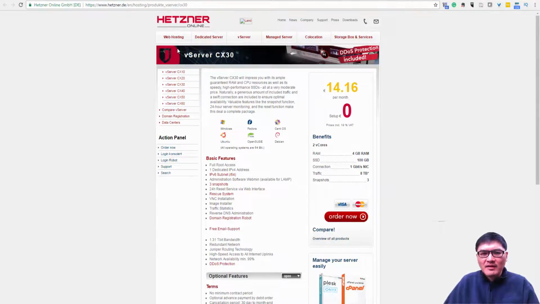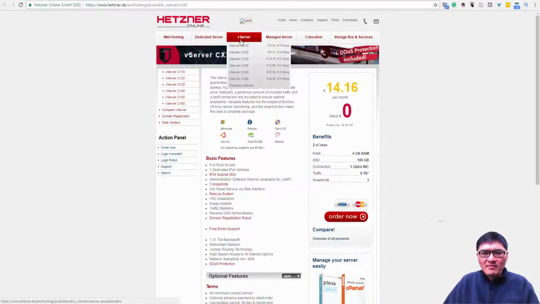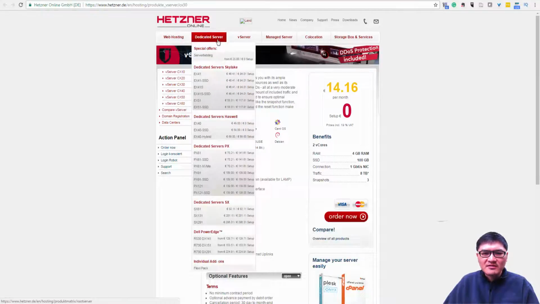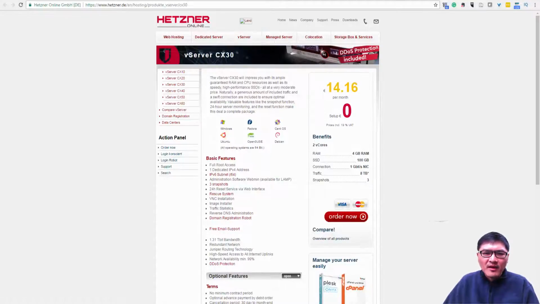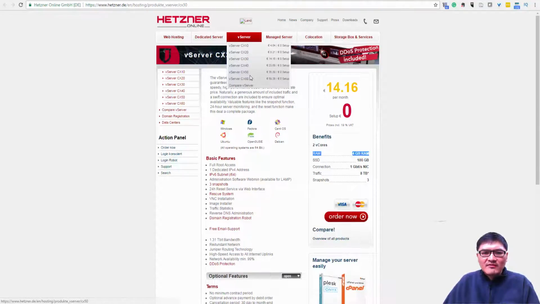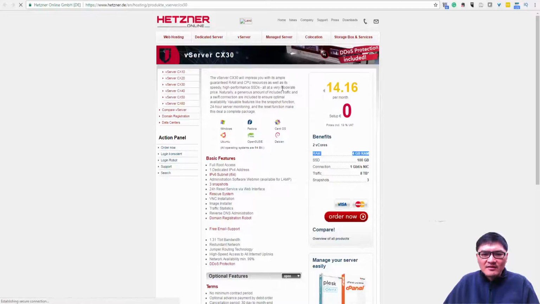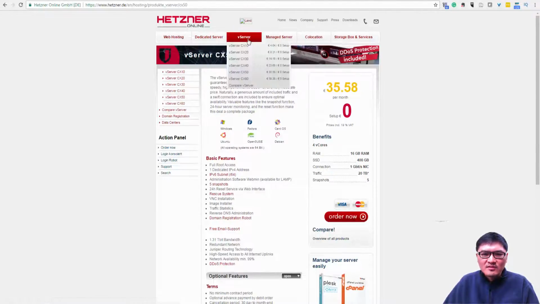Another company I highly recommend is called Hetzner, which is a German company. Their VPS is called vServer, and there is also a dedicated server. Dedicated servers are normally more expensive, and there are different kinds. For VPS, they have different plans: CX10, CX20, 30, 40, 50, 60. CX30 is the one I particularly like because it at least gives you 4 gig RAM. And of course, if you want 8 gig RAM, you can go higher, like CX40, which is 8 gig RAM, $23.